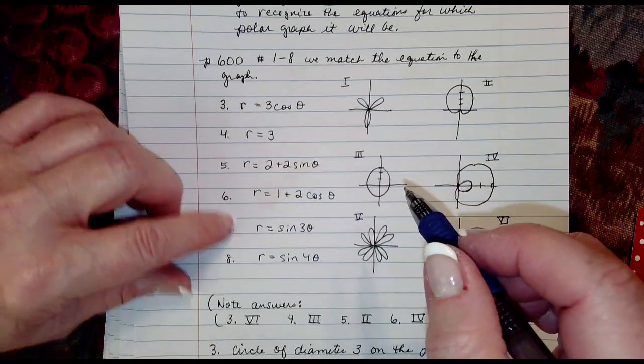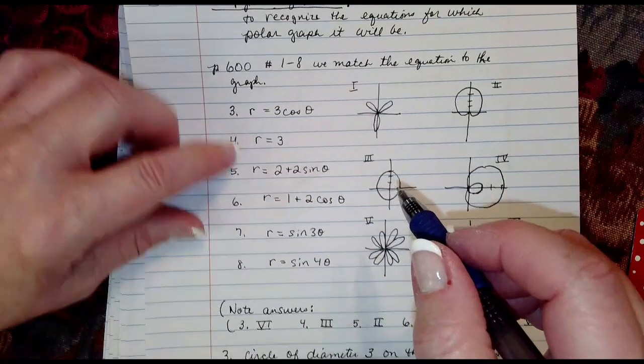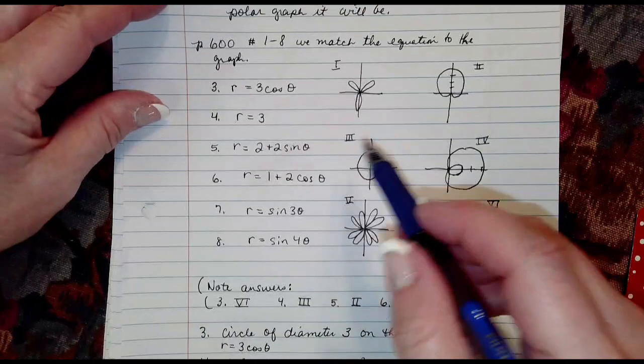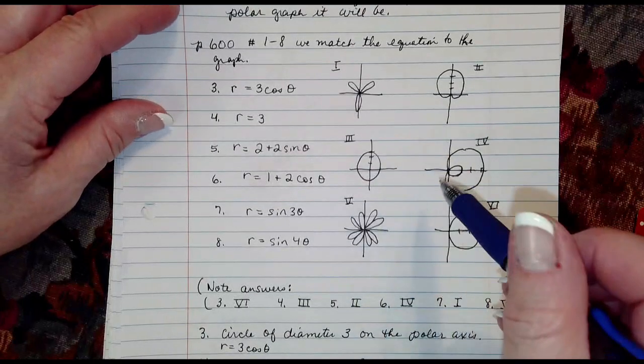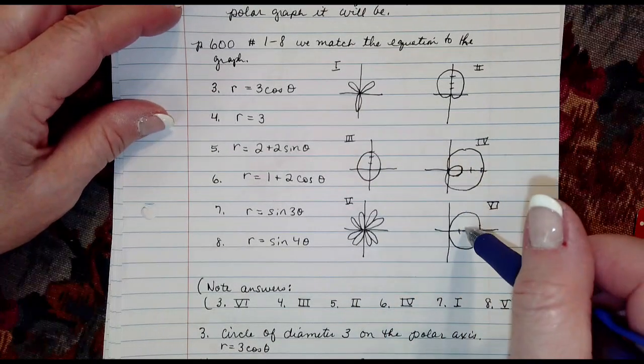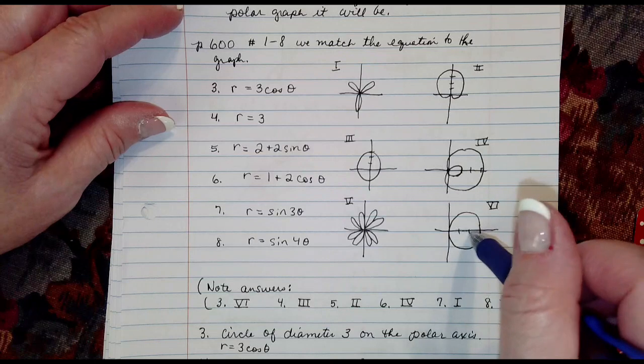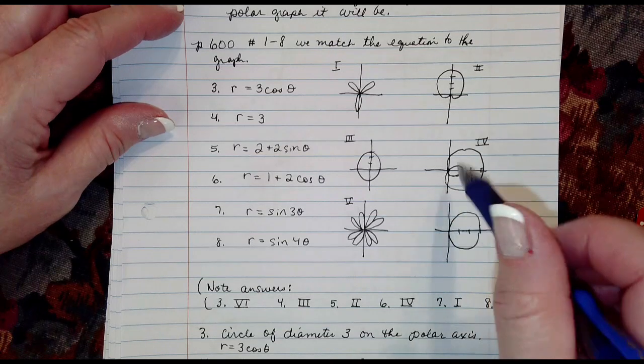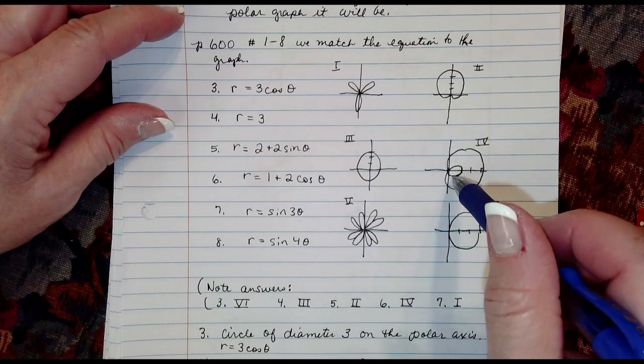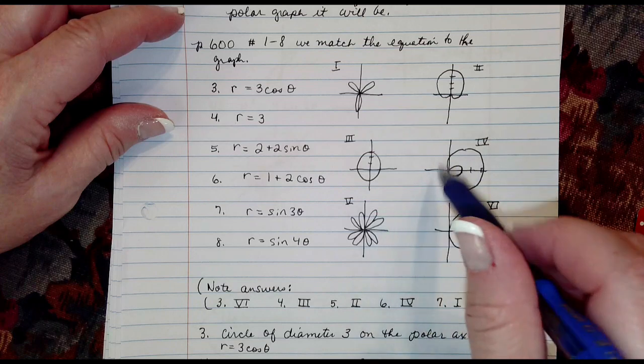So I want you to go to that page and see if you can match up these equations so that way you know which one goes with which one, okay? This would probably be another circle. It's on the x-axis now, and we've got a cardioid and a lemniscate, and so we've got a lot of different stuff you can look up.